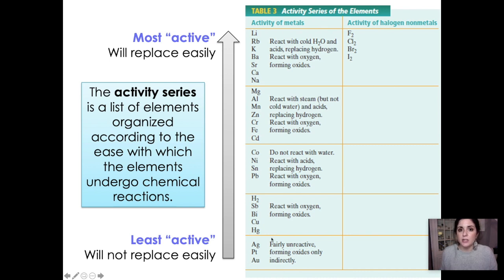active metals in solution. So notice here off to the side as well, I do have some halogen nonmetals here. Fluorine, of course, is the most active, being that it is the most electronegative, and iodine is your least active. Sometimes you will need to use this little baby activity series, but for the most part, you'll just be working with metals. Notice hydrogen is down here somewhere towards the bottom.